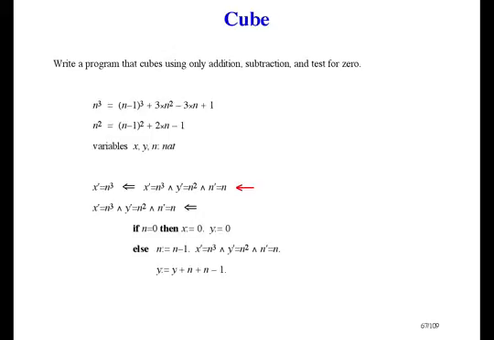The first refinement is still good. The then part of this refinement is still good because the two assignments leave n unchanged. But the else part decreases n. So after the recursive call, which now promises to leave n unchanged, we need to increase it back to its original value, which fulfills the promise. Now the y upgrade is good. And here's the x upgrade. X gets x, which is n minus 1 cubed, plus 3n squared minus 3n plus 1.